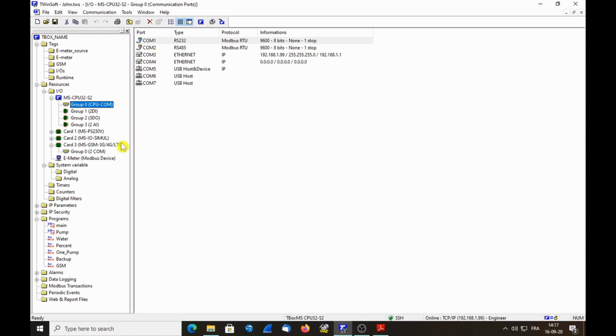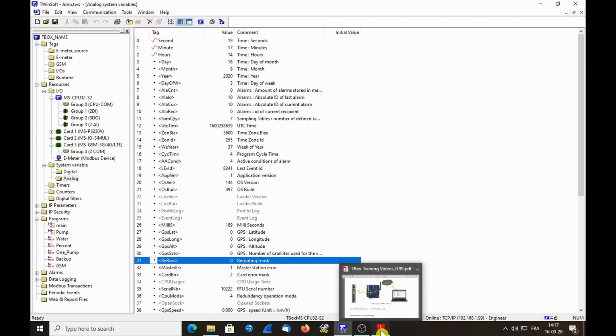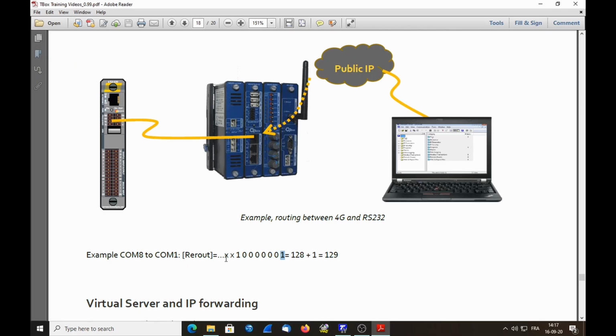And this I can do using a system analog variable number 31, which is called reroute, and it's a mask variable. It's a 16 bits variable that I have illustrated here, for which each bit corresponds to a communication port, starting at the least significant bit for COM1.